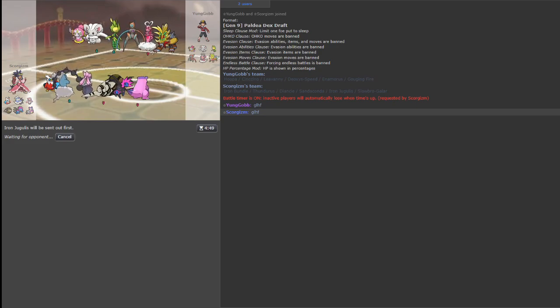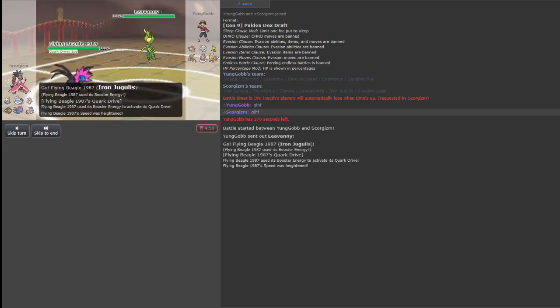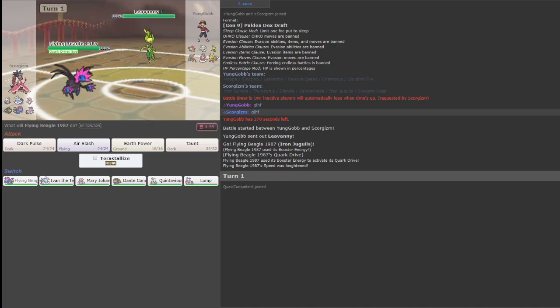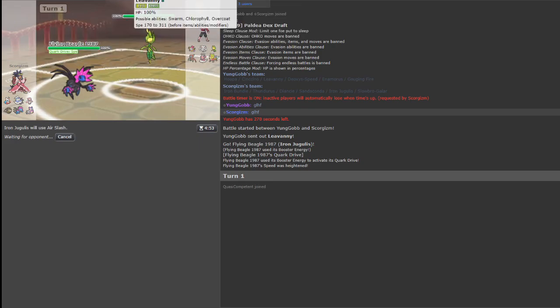Actually, this team is not that scary. It's pretty weird not seeing Buddy, but it's weird not seeing Torkoal on this team. I am just gonna click the Air Slash. I'm faster than this thing 2,000,000,000%. I mean, if you can look at the stats.